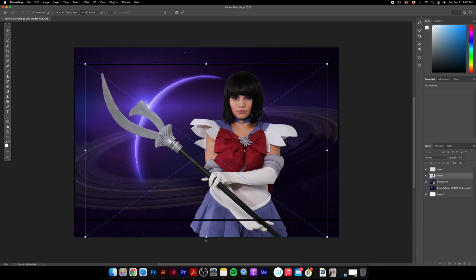I started by fixing up some sections of her outfit, getting rid of the stars because we are going to replace that with some 3D star renders later, adding the tiara, which I know Raven had on, but because of the wig, it was not visible in the photo. I took the tiara from a Google photo because, let's be real, there is no way there is stock of that tiara. And then I started to color correct the bow in her dress because it looked too red and it's supposed to be more brown.